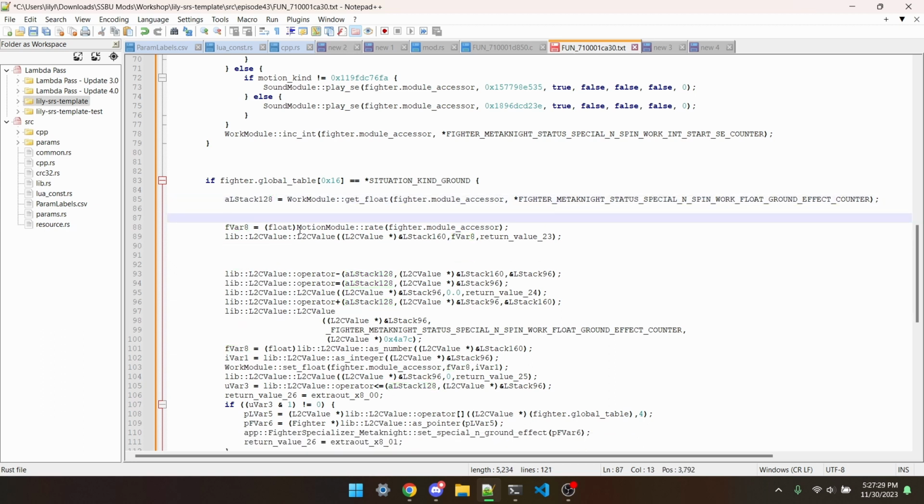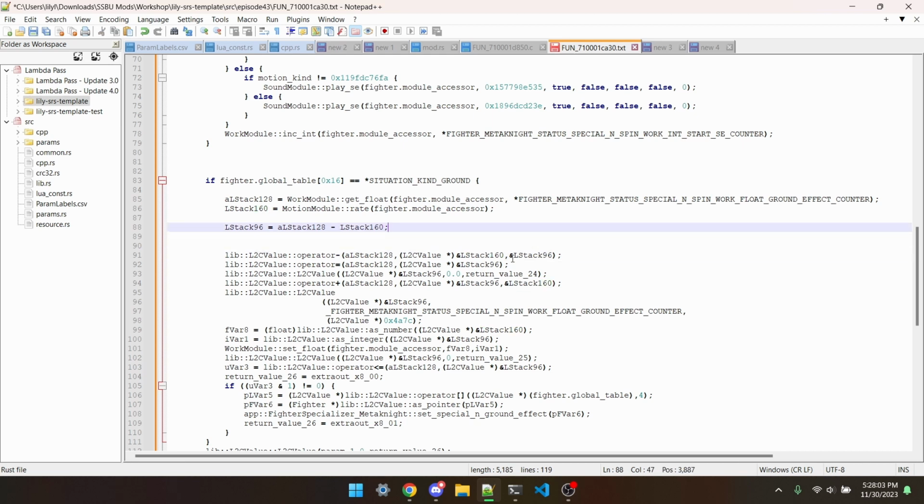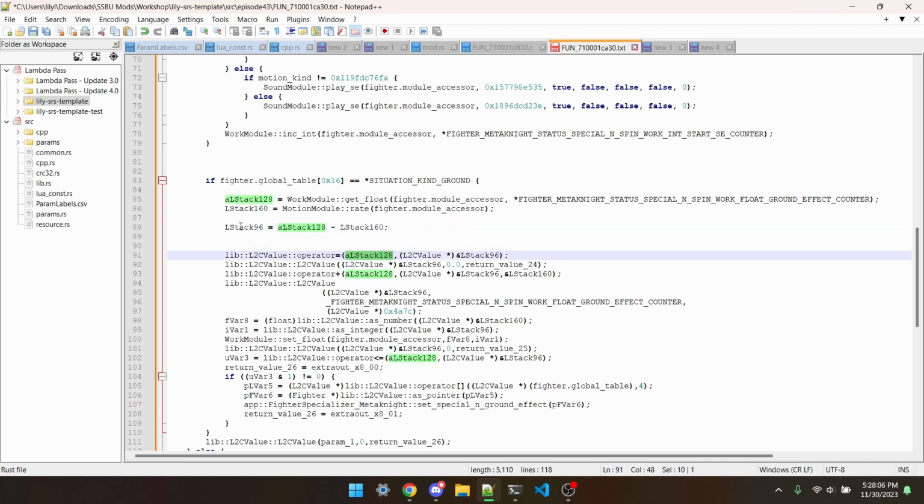And then FR8 is the motion rate again. And then finally, I think I talked about this either earlier this episode or in the previous episode, but here's operator minus. So it's this minus that equals this. So we can do I'll stack 96 equals stack 128 minus 160. And then immediately we set 128 to that. So we can actually do minus equals.